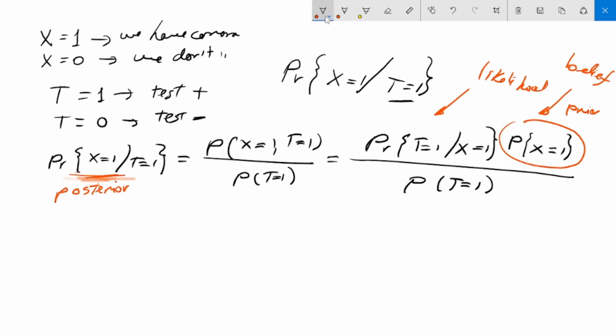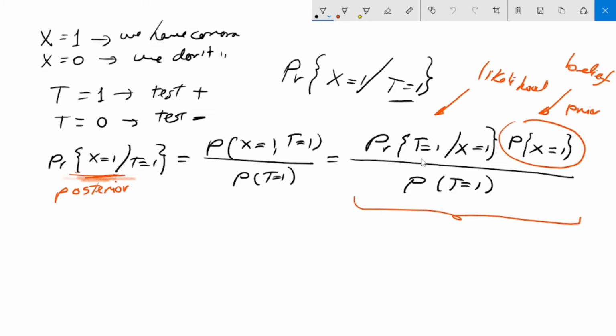So we have here the Bayes theorem. All of this expression is the Bayes theorem. And we are going to see how we can compute, given the information we have in the problem, the posterior probability, which is indeed what we are looking for, which depends on the likelihood and the belief, or the prior probability, which is the probability that we have corona, the number we saw in the previous slide, which is 2%. That is the general probability, that prior information in our model.